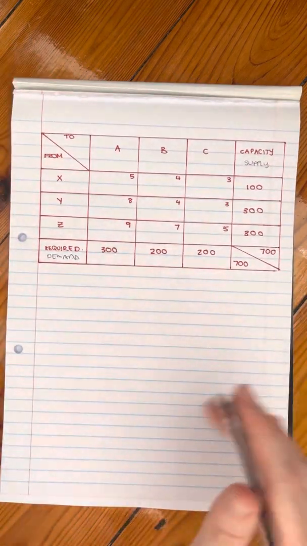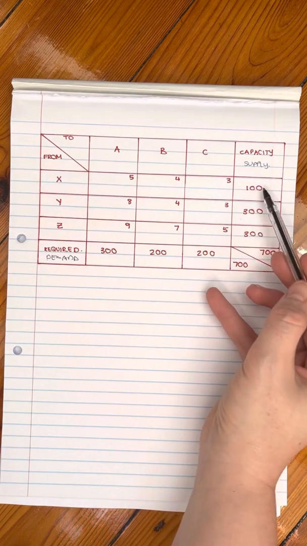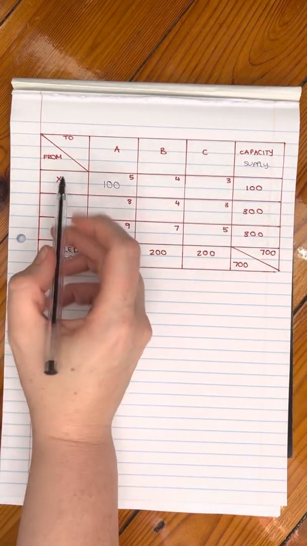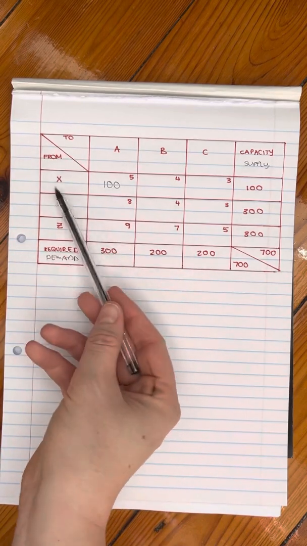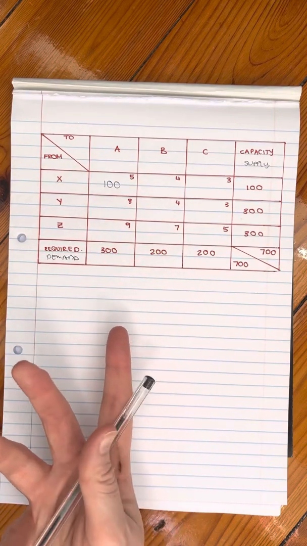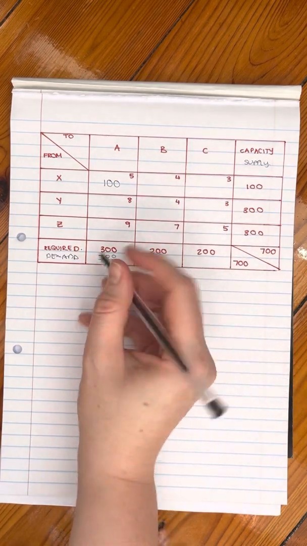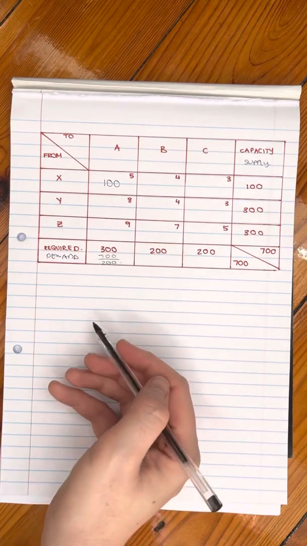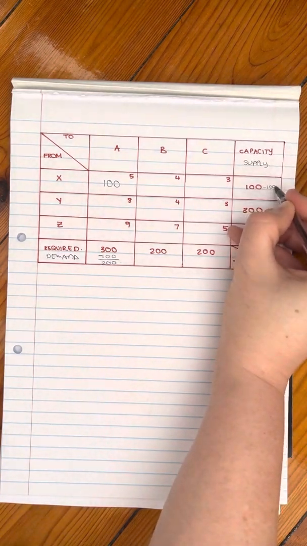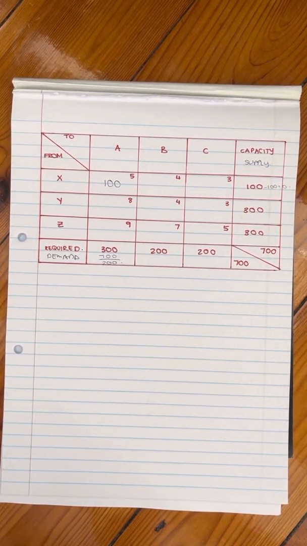So what we're going to do here is look at the northwest corner, look at your demand and your supply, and choose the one that is lowest and put it in. What that is saying is that the variable x1A is going to be 100 — so your decision variable for that one is 100. We then subtract that 100 from both of them to maintain the constraint, so that would now be equal to 200, and then we look at the other one and subtract — one of them is going to be equal to zero.